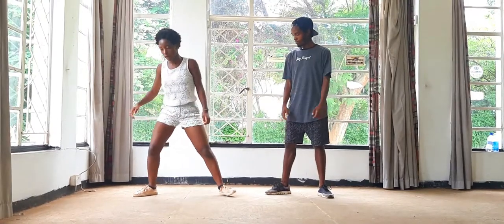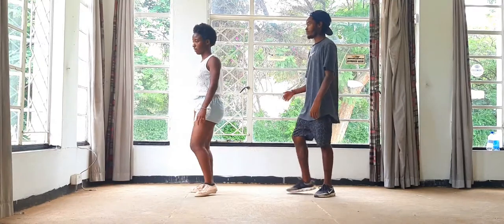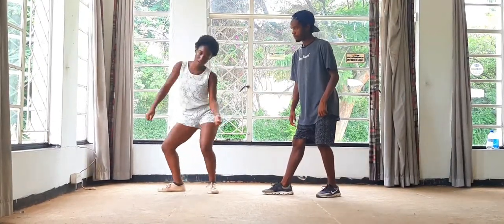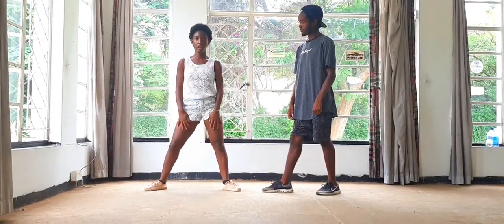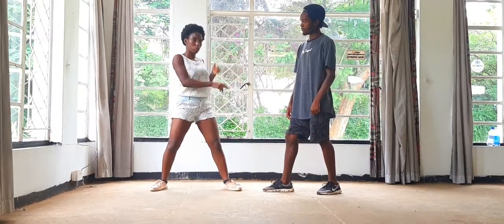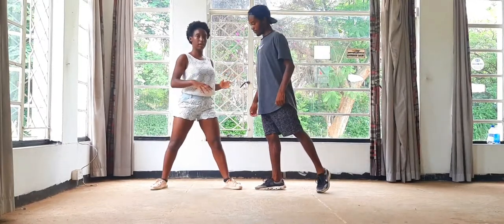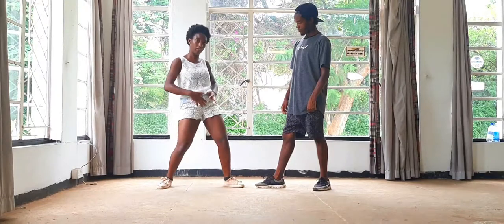So let's go from the body wave. 5, 6, 7, 8. Body wave, switch, pop, pop, pop, right? Low, low, body, body, okay? And then from there, we're going to point to the boys, and the boys are coming towards us, so it's going to be a reverse body wave. Okay, so it's going to be coming up rather than going down.